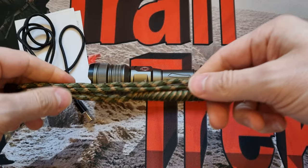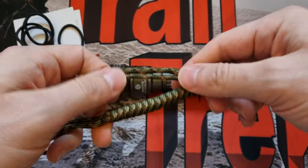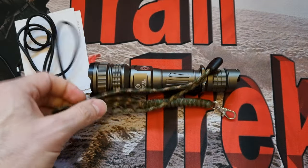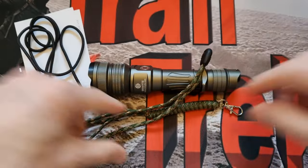And if you do use a lanyard, which is fair enough, I don't, but in tactical situations, it may be a necessity. And I understand that. So, brilliant. It even goes with this. I mean, there are two colours for this, and I'll show you. It does come in black, which is the traditional, or desert tan. This is the desert tan. Whoosh, so get rid of that.